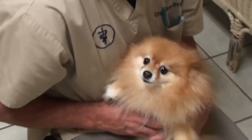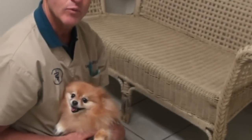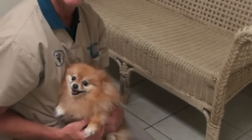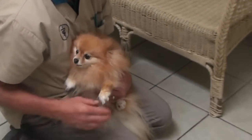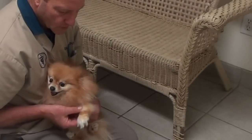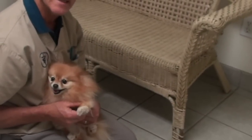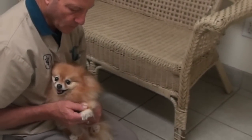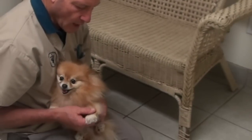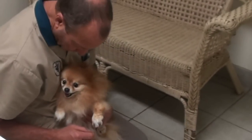So what do you do? Surgery is really hard on these little dogs because they have really, really tiny bird legs. And my clients don't have that kind of money to do thousands of dollars of surgery. So we're just going to put a small support wrap on both these legs to see if that will help her not put so much weight on that defective joint.